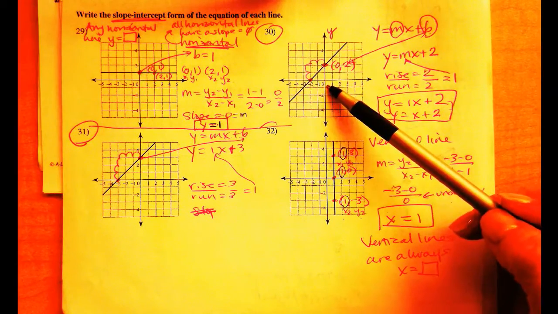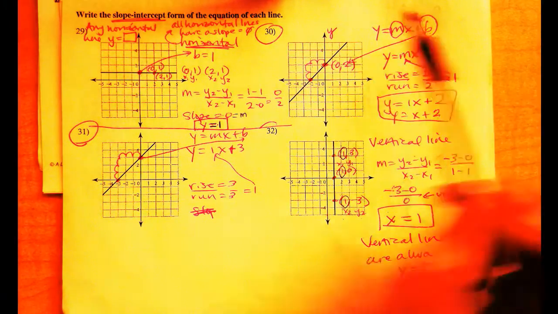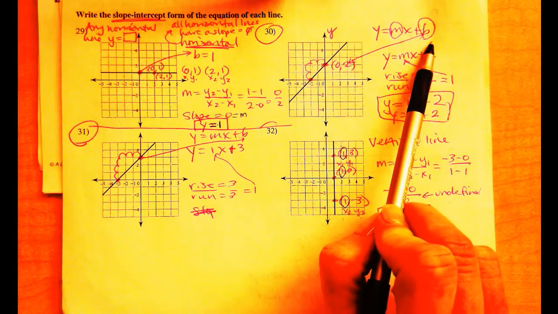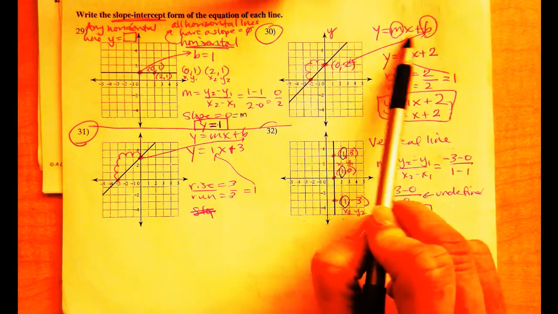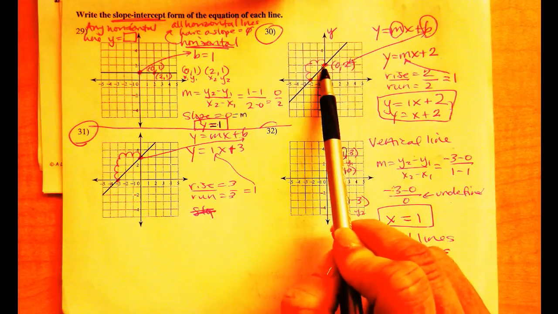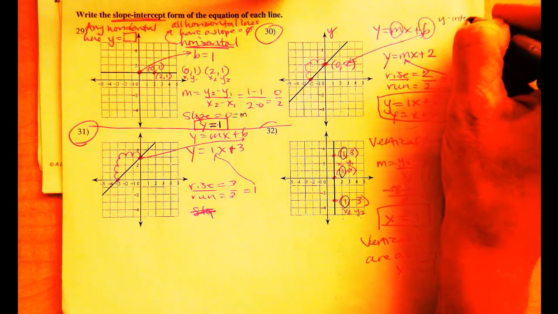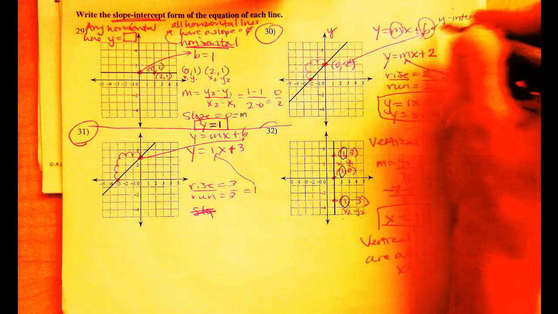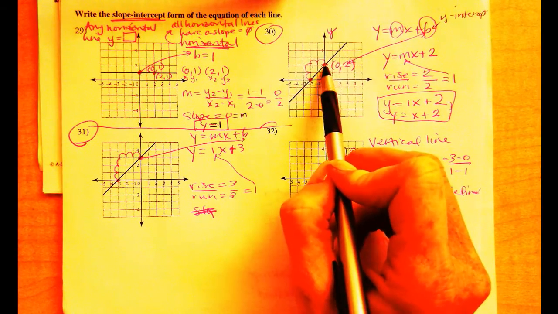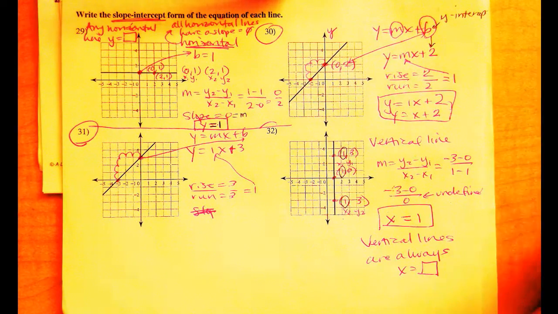These other two were a little bit easier. These were lines that had some steepness to them. We were looking to write the equation in slope-intercept form, so y equals mx plus b. To get an actual equation of the line, we need to fill in the m value, fill in the b value. We were able to pick off the b value, right, which is just our y-intercept, pretty easily from the graph. Here we could see that the line was intersecting our y-axis at 0, 2. So our b value is 2.